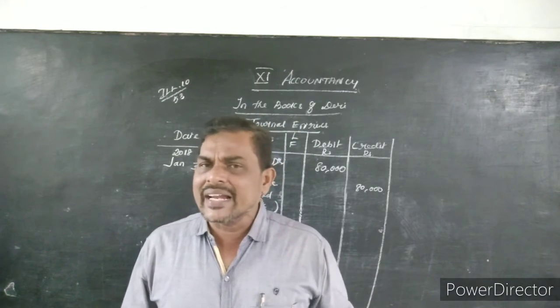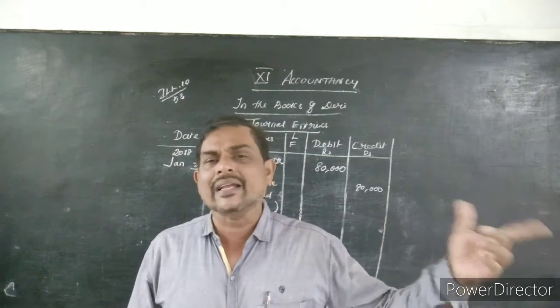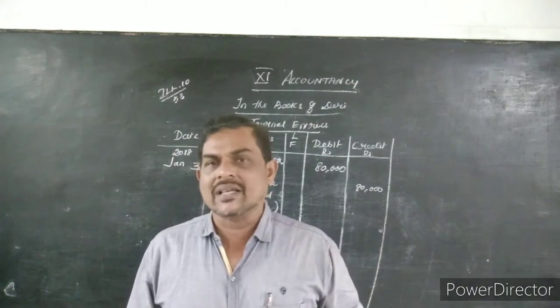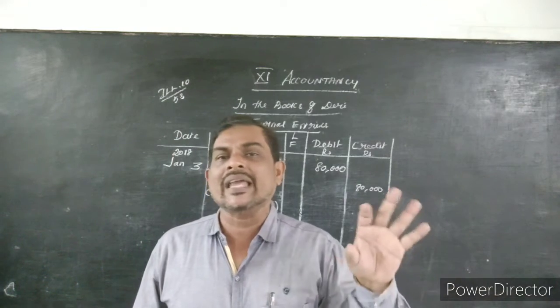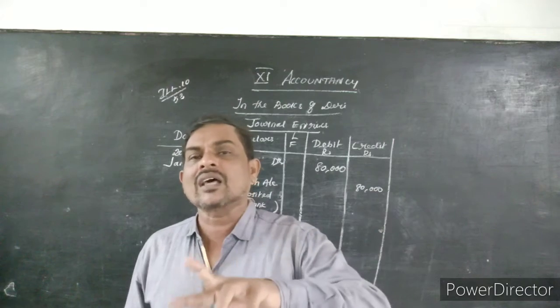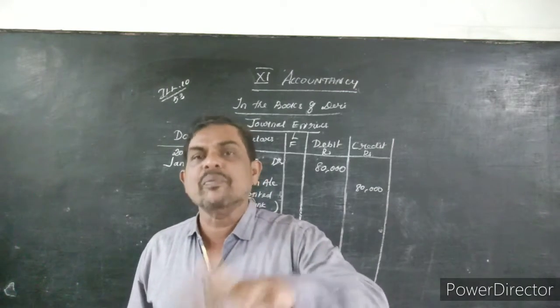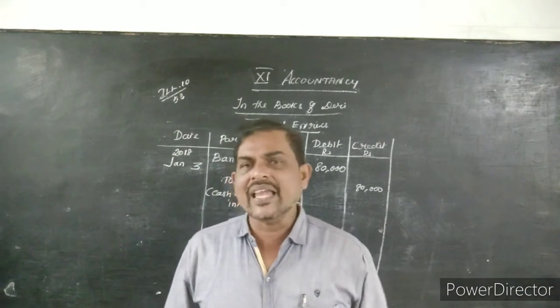Okay, who will come in the credit? Suppose I made a credit purchase, then B and company would come in the credit side. But I immediately settled the amount through debit card. So here the name of the person will not come. Instead of the name of the person, what source have I used? That is bank. So bank will come in the credit side.